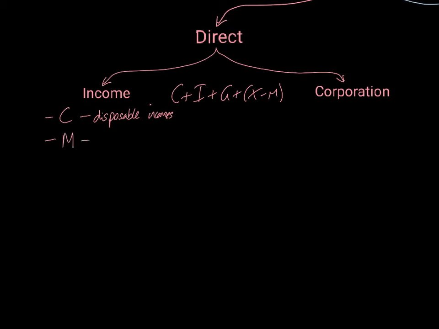Another component here which is likely to be affected in a similar sort of way is M, a smaller impact, certainly, if for no other reason than M is a much smaller component than C. But worth mentioning that C and M tend to move together in most circumstances. If people have more disposable income, they're likely to be buying more of all things and some of those things will be imports. So C will go up and M will go up if income taxes are cut.